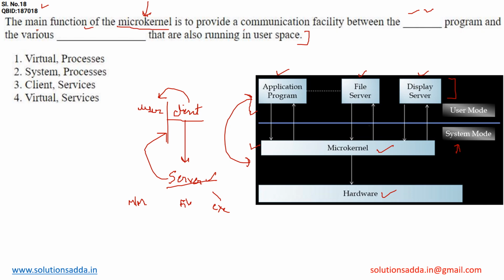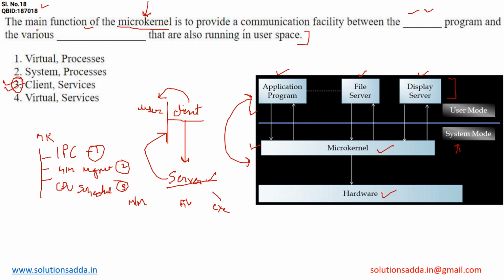The main functions of the microkernel are these. First, the microkernel is used for inter-process communication. Second, we use the microkernel for memory management. We can manage the computer memory with the help of the microkernel. Third, we do scheduling, the CPU scheduling. There is more than one task at a time in our computer, and the question is how to schedule those processes on the computer hardware or processor. Those tasks are done by the microkernel. So the correct option for this question, because it depends on the client server, we can say will be option number three.